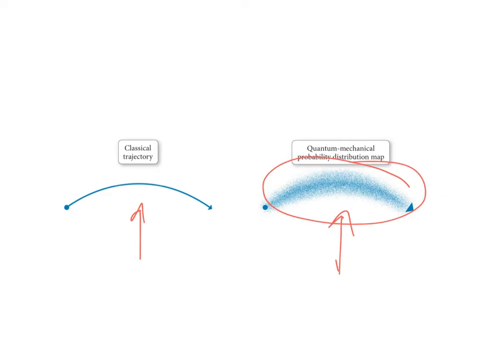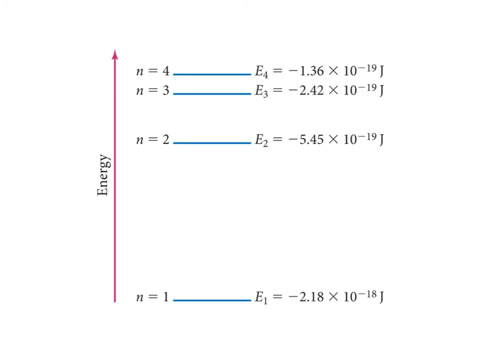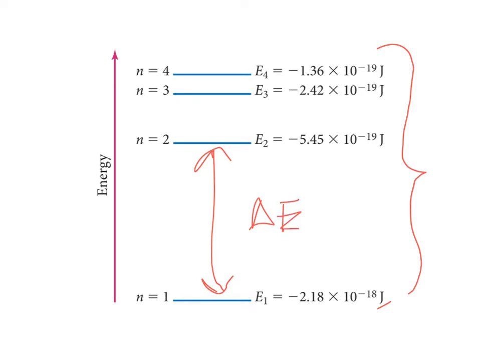And so that's what we mean when we don't know exactly where the electron is. But again, back to the idea of energy levels. So this is an energy level diagram for the hydrogen atom. And if you look at the energy difference between one level and another, you can get that delta E, and delta E equals h nu, or hc over lambda. And if you, again, solve for lambda, you can get the wavelength of either excitation or emission, right?